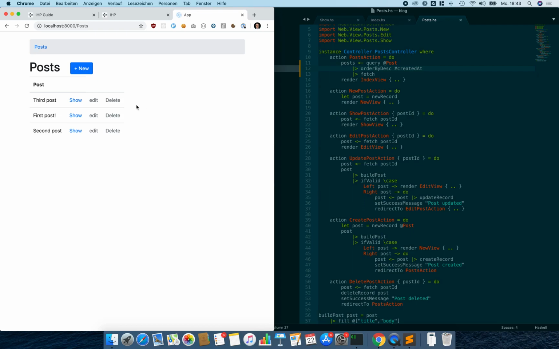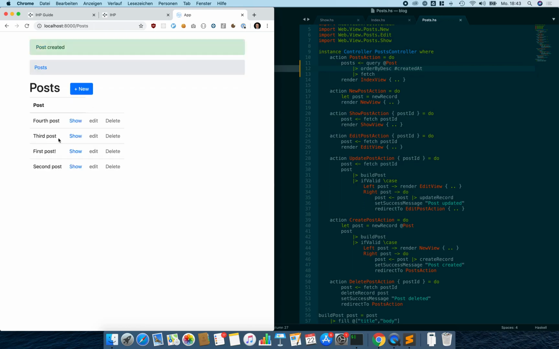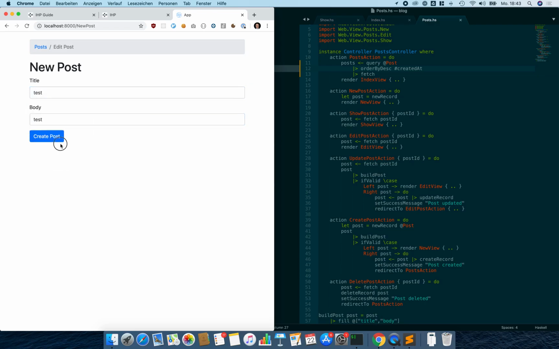But basically, I think the timestamp got off from the first post and the second post, so don't worry about that. The next should be the first one actually. When we create this one now, yeah, it should be at the top. When we create a new one, it should also be at the top.